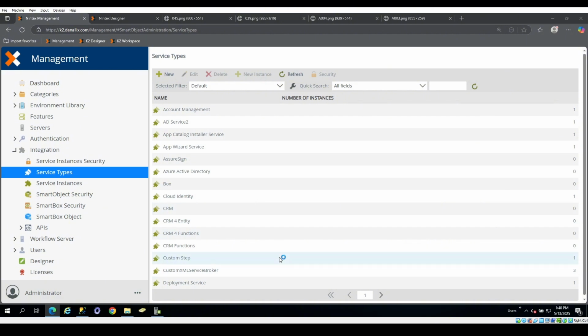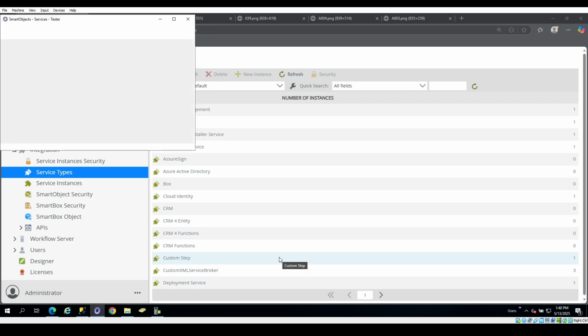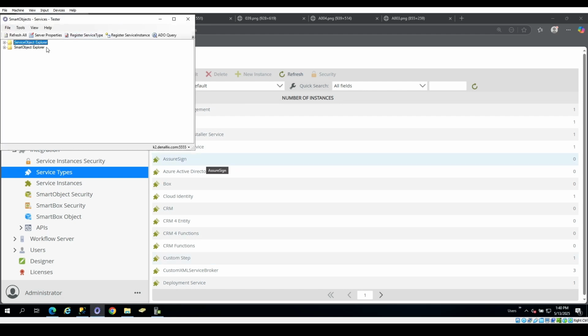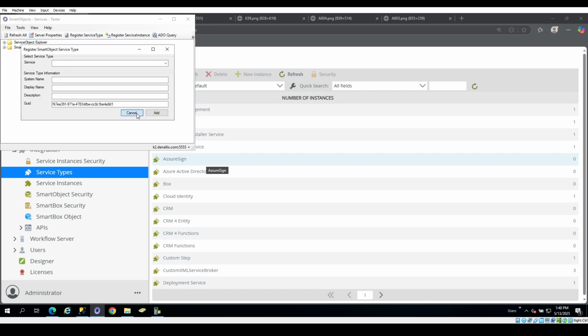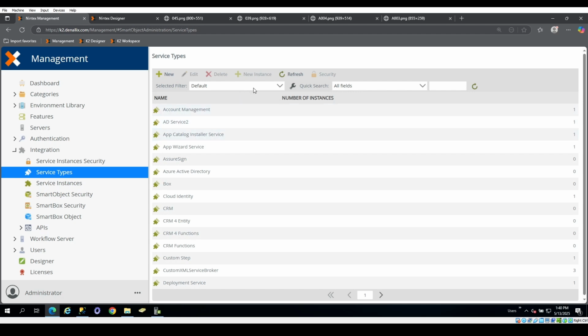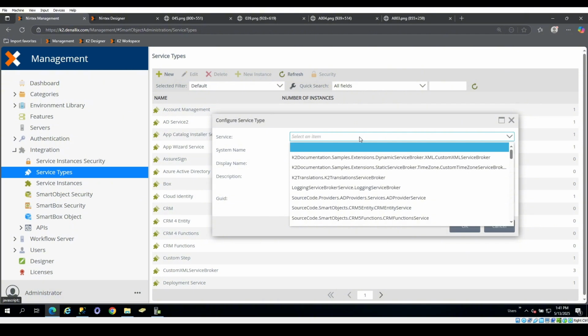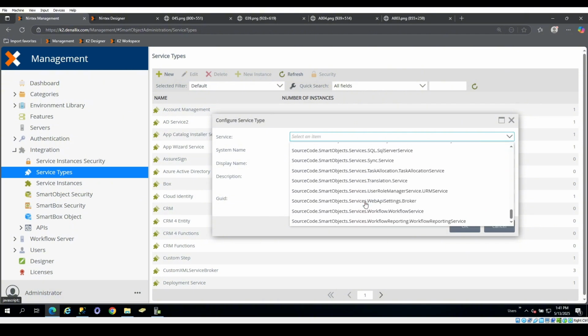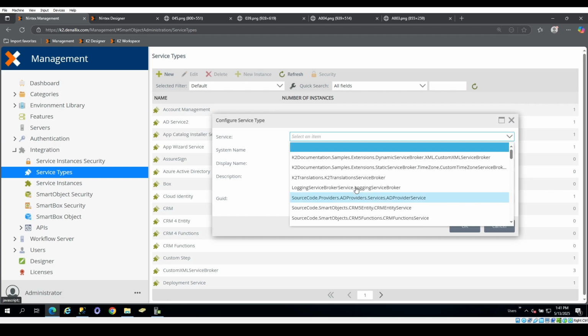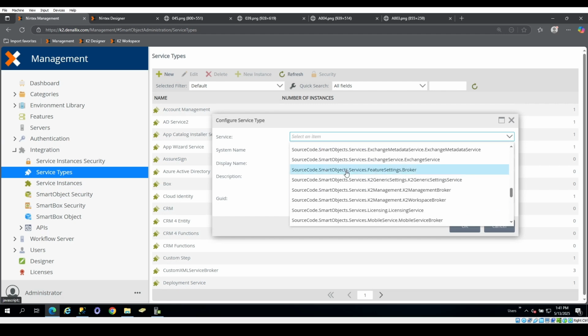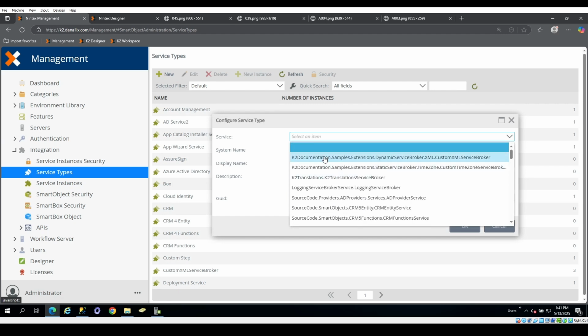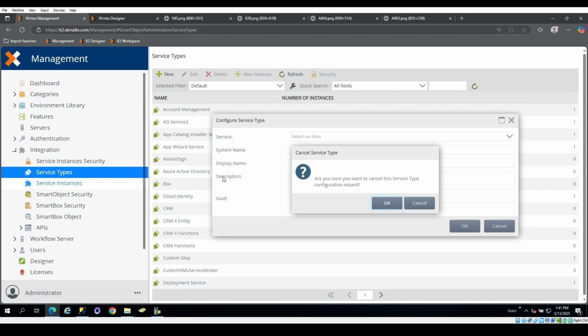Actually, did I say that? Let's see. Well, we actually have to register the service type. So we would first throw the DLL in that folder, and then from there we would create new. From here we could see all the DLLs, whatever class it's showing. There we would find our new DLL, which was normally on the top. You can see where I have these custom ones there. And we would click OK, and then we would have a new option there.